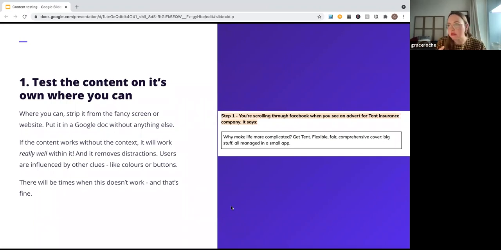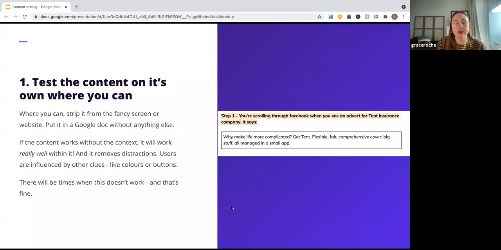and placement and all of this kind of thing. And you just really want to know, does this make sense? And they just cannot stop talking about the fact that the button is the wrong shade of green and they don't like that shade of green. And it just doesn't really work. So where possible, for the majority of our testing, we have put it into a Google Doc on its own and really let the content speak for itself.